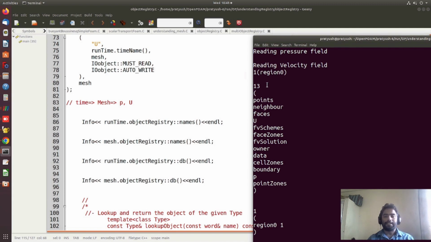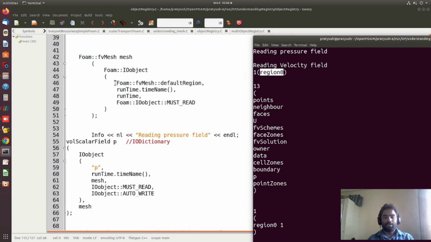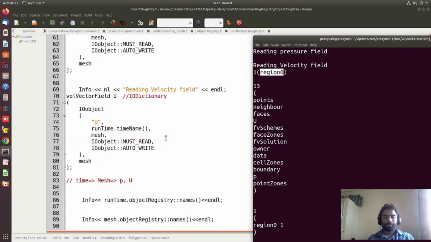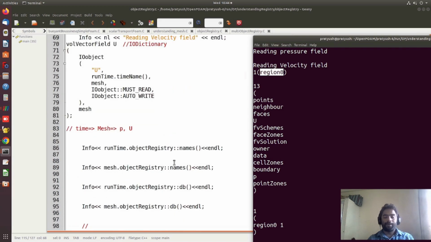Okay, so you can see that there is only one mesh. You can observe that it is region0. So that is the default region0. Here you can see that we have just given mesh.defaultRegion, so this is giving the name region0. Now here we are printing the different registries in the mesh.